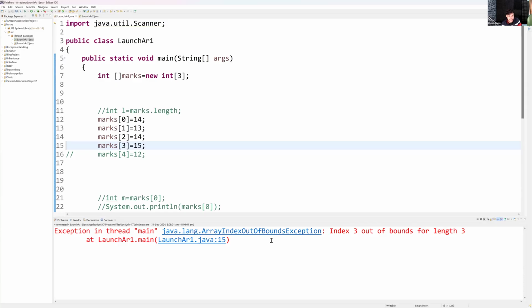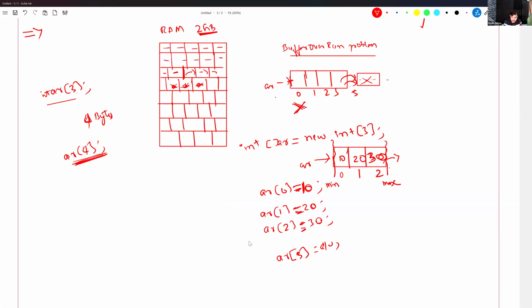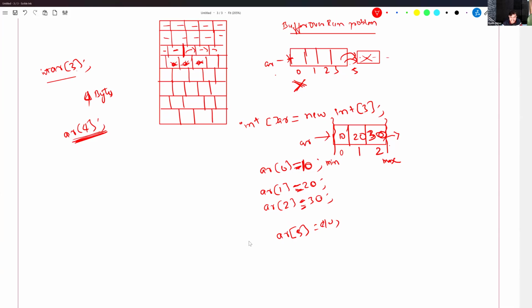Exception means what we have seen. More on exceptions we will explore from next week. But have you got it, everyone? Java is a robust programming language. Will there be any buffer overrun problem in Java, guys? Because arrays in Java are guarded with boundaries. There is a minimum boundary, there is a maximum boundary. Can we surpass any of the boundaries? The answer is no. You have to be within your limits. You should not surpass your limits.